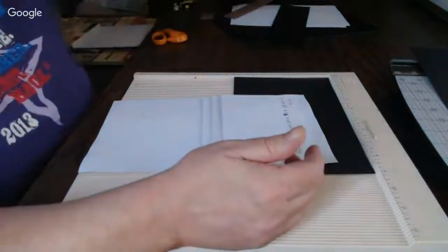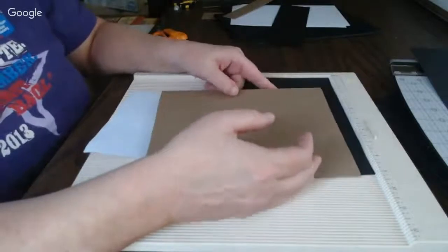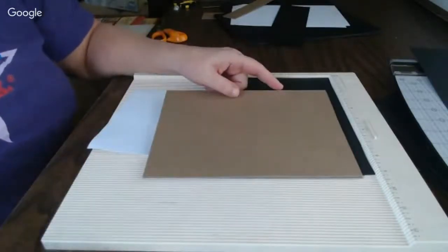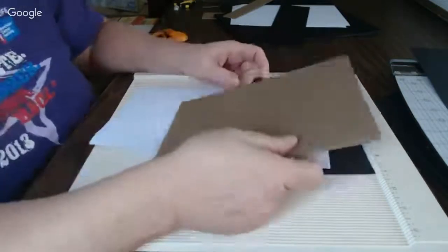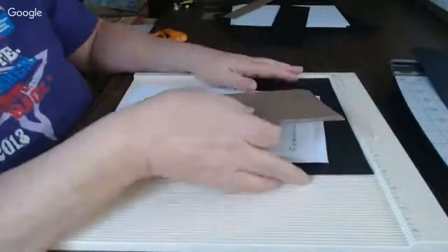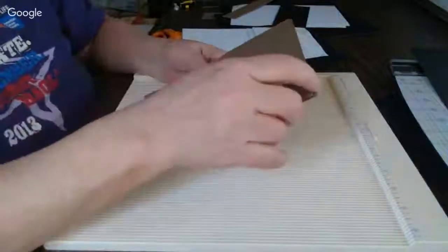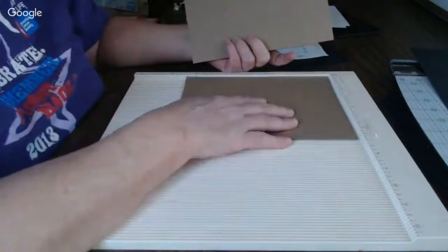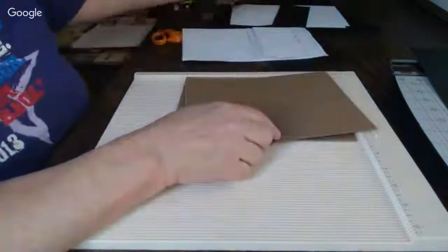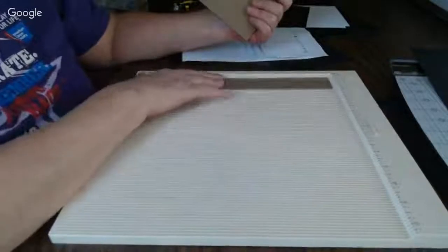Okay. So what we're doing, I've already cut out my chipboard, guys. I gotta see what you guys see. And what would I cut this at? I forgot already. I think it's 7 by 9 or 6 3/4. It's 6 3/4 by 9. Okay, that's what I did my chipboard. Then I have a 1.5 by 9-inch spine.